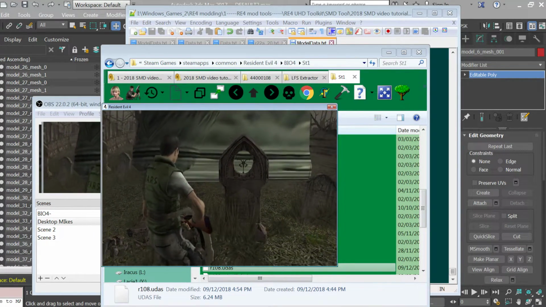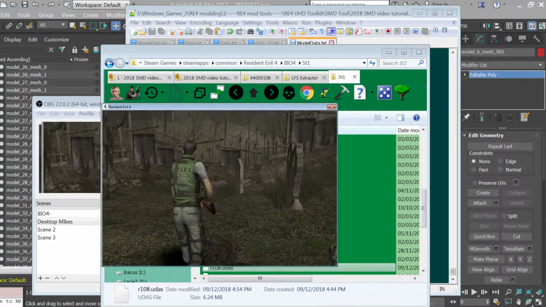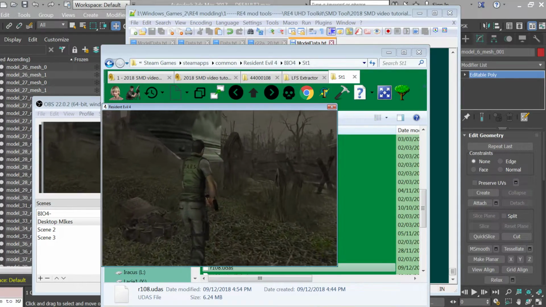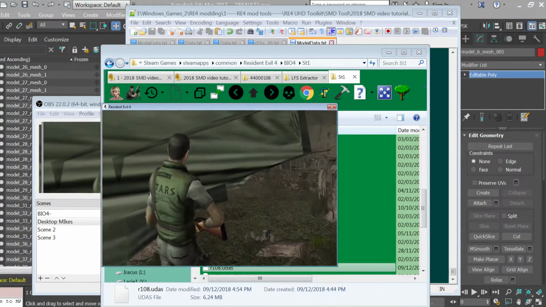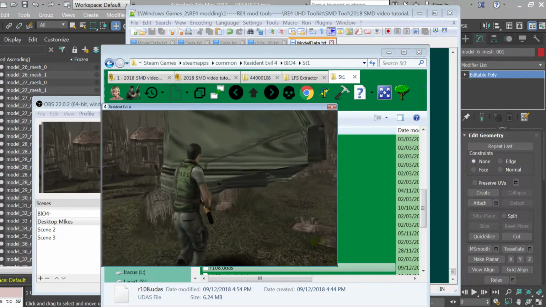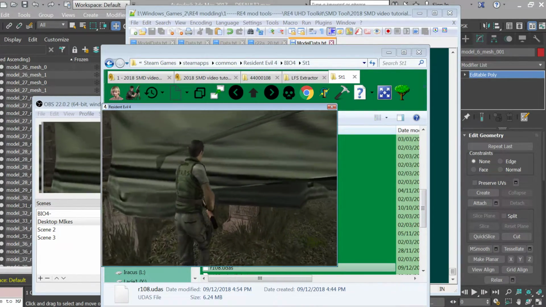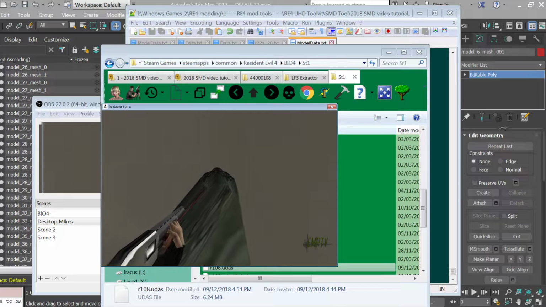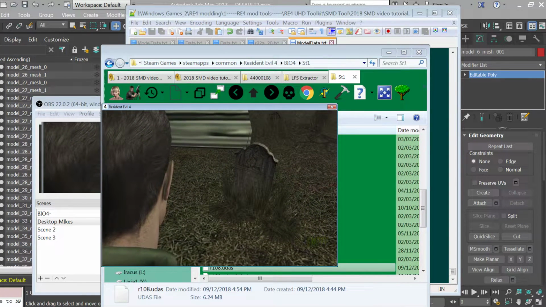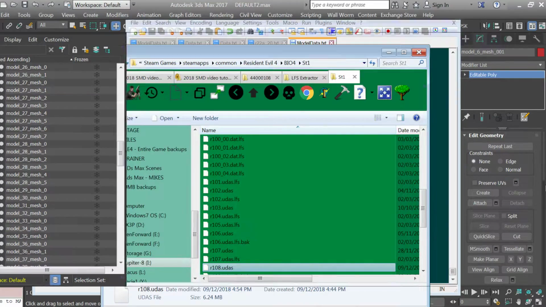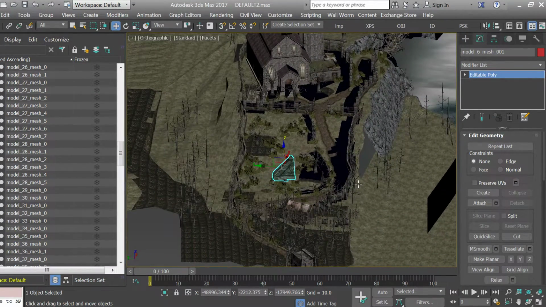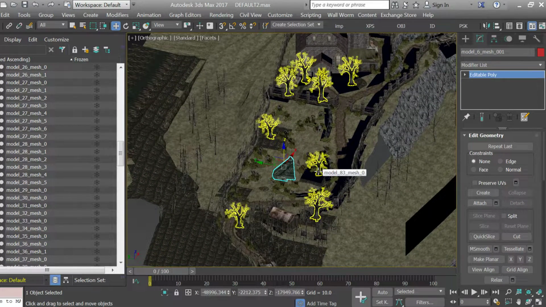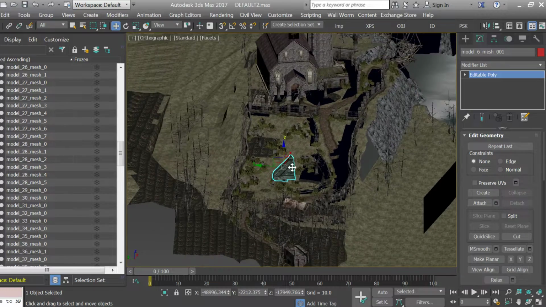Now you'll notice that with collision data, you can't walk through a model, but this model I can walk through. Well, why is that? Models don't have the collision data built into them. We use a separate file to do that, and there will be a separate tutorial on how to use that. But there you have it. So that is our model as seen in here. Cool, right?